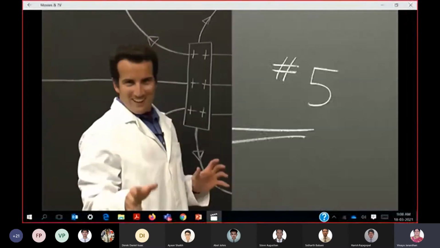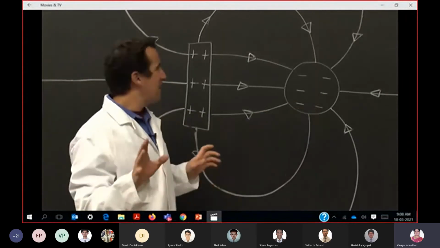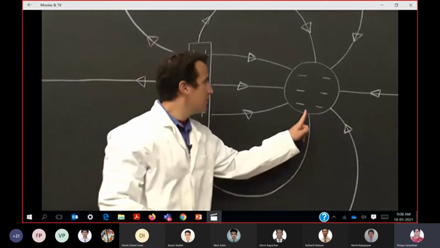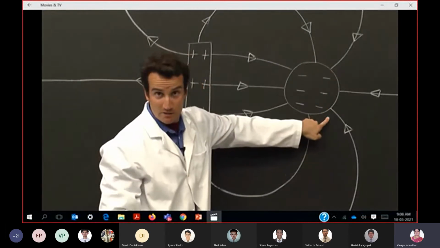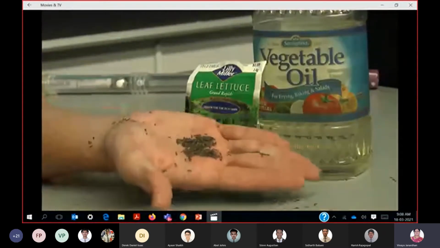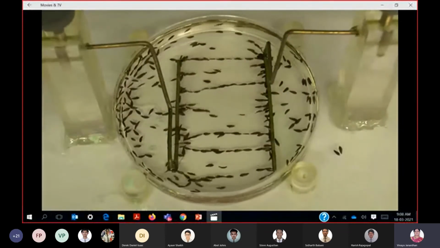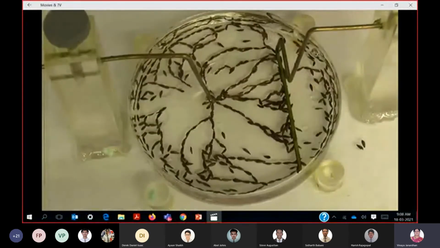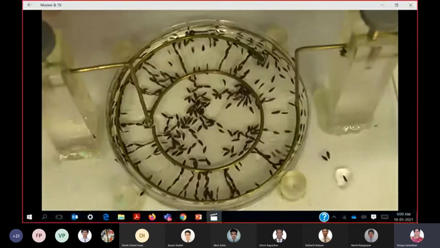Rule number 5. Electric field lines are perpendicular to the source and the terminal. That is, they always come out perpendicular to surfaces that are positive and enter perpendicular to the surfaces that are negative. Perpendicular at all times. This can be seen in these lettuce seed demonstrations. Soaked in vegetable oil are little lettuce seeds, and each side is getting charged oppositely. You'll notice the electric field is perpendicular to the conductors, even if the conductor is just a single point charge. Notice also that the electric field is 0 inside of this conductor. That is, there are no lettuce seeds moving.